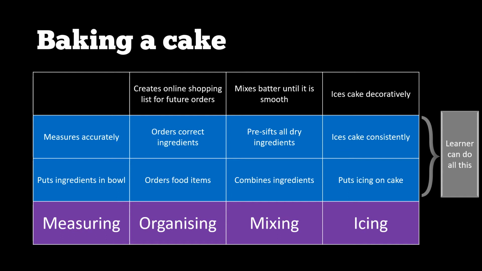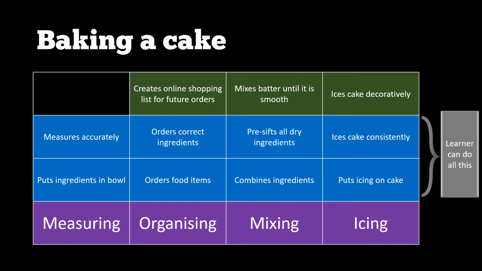Now, here comes the fun bit. Okay, so we're saying that the student can do everything in blue, and now what are some areas for improvement? Basically all the stuff that you see there in green. So any criteria that's written above what they're assessed at is something that they should work on next. That should also provide you with some kind of guidance about a teaching intervention that you might want to give students. So for example, in this case, if the student is icing the cake consistently, but they haven't done it decoratively, then some kind of teaching intervention might include decorative icing of the cake.